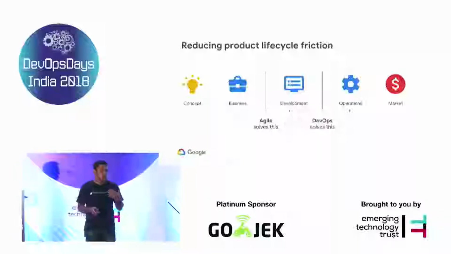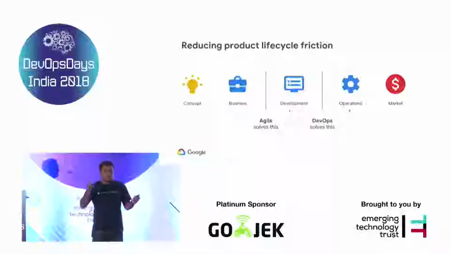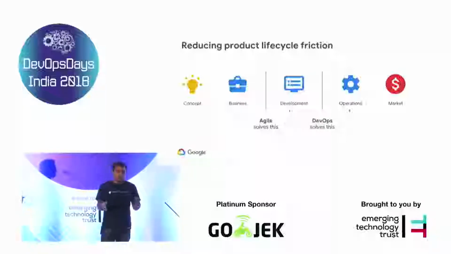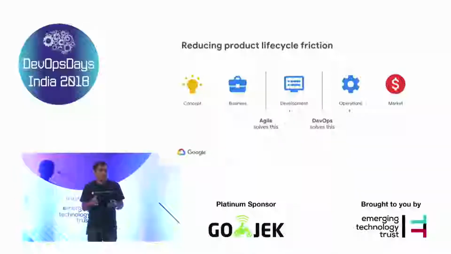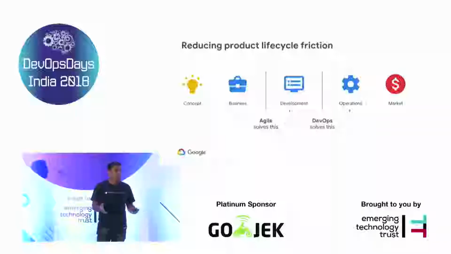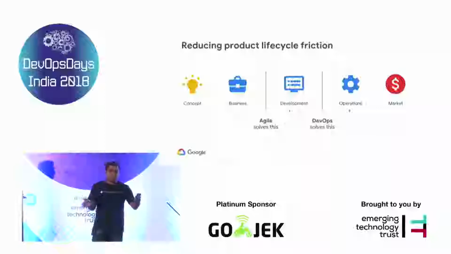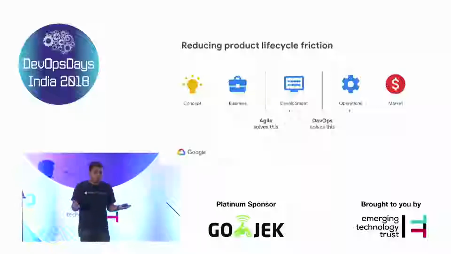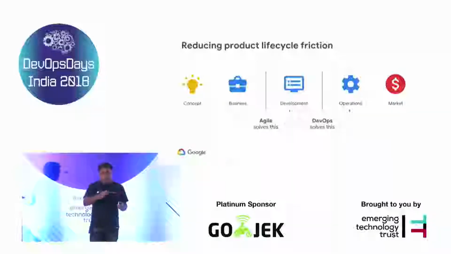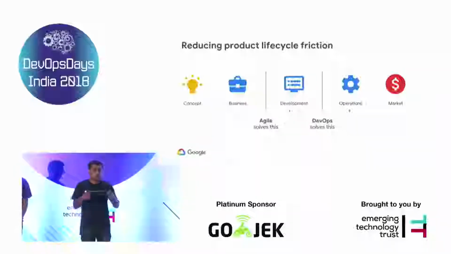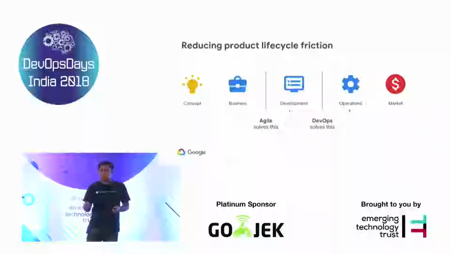You have the business, you have the development, and then you have the operations. Now, between the business and the development, the silos and the friction get solved by using the agile methodology, but that's not the only wall you want to break. You want your development and the operations team to be on the same page. So how do we break the wall between development and operations team? We can do that by DevOps. So we'll see how we can have a better collaboration between the development and operations team and make sure that the overall cycle of releasing a product or a service is smooth.